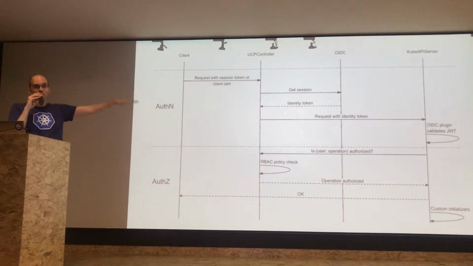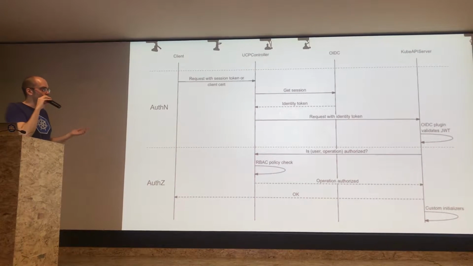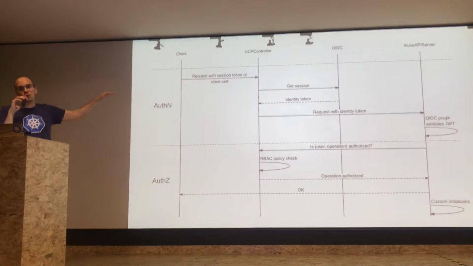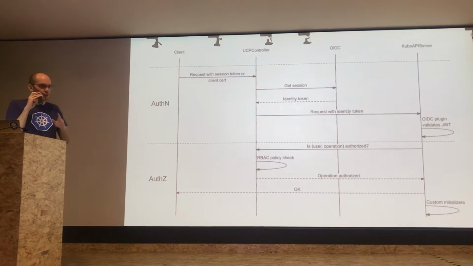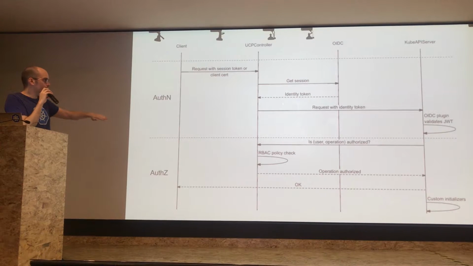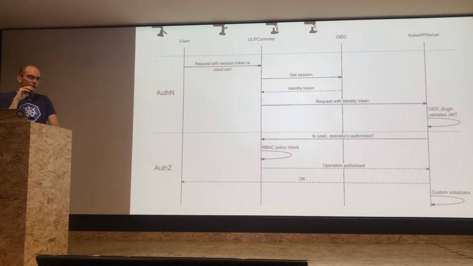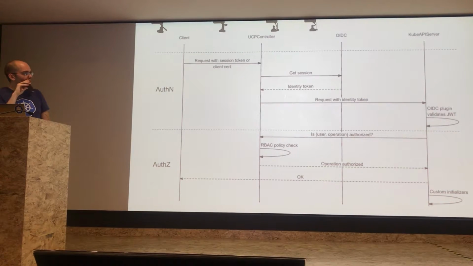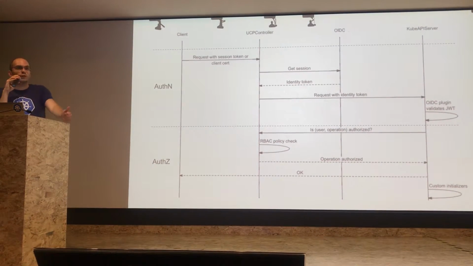So at that point, if those checks pass, we're done with the authentication layer, and the Kubernetes API server knows who the user is and has authenticated the request on behalf of a user. If anything fails above that line, the user would get back a 401 error, which is an unauthenticated error. Sorry, it's an unauthorized error, but the terminology is weird with these HTTP codes. Finally, when we get to the authorization part of the flow, the Kubernetes API server would actually call back to the UCP controller to use the existing role-based access control system that exists in Docker Enterprise Edition today, and request whether the user is authorized to perform a given operation. And if the user is authorized, the API server will be informed of that.